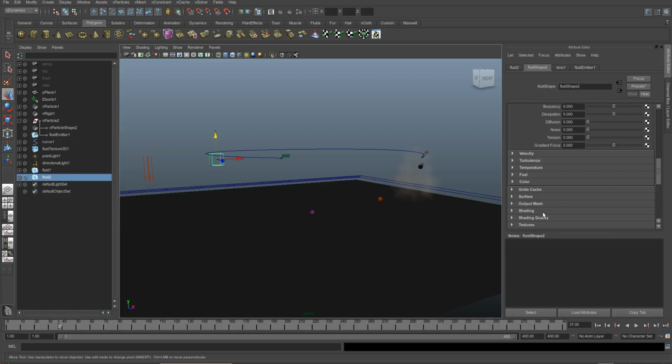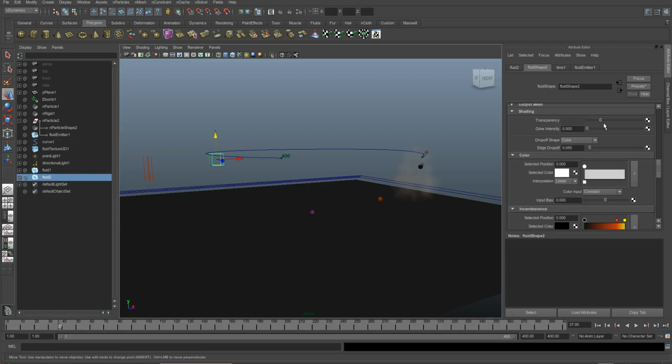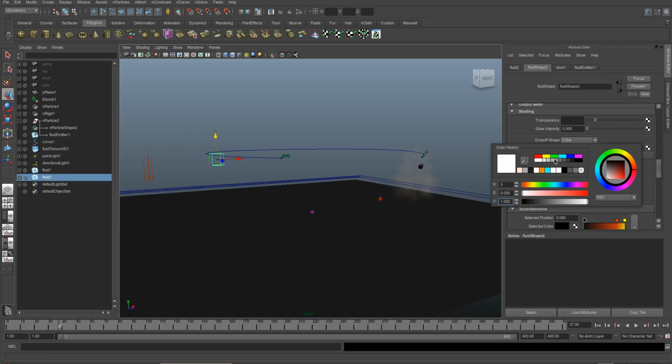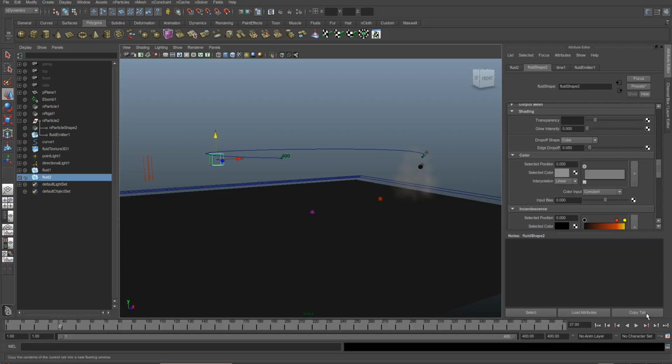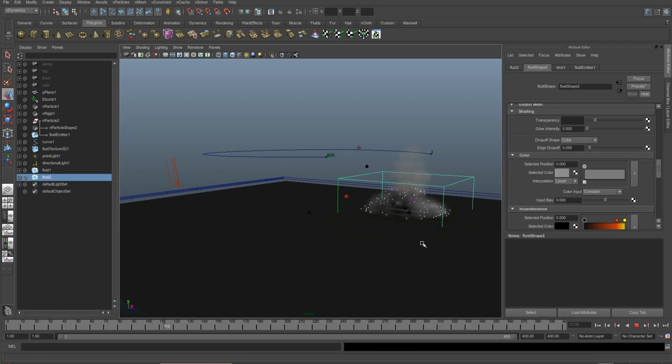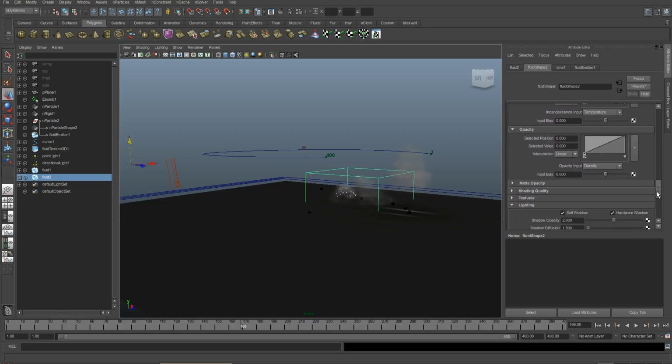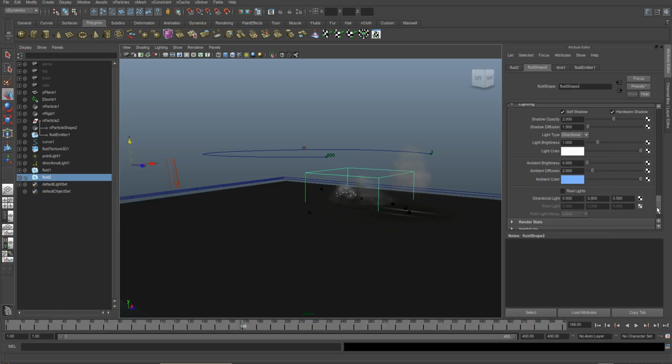And if I go to the shading tab, and make the transparency a little higher, and I'll probably make this a lightish grey. Okay, now I'm getting a bit more of a smoke quality feeling to that. So again, this is pretty much what we did in the previous one.